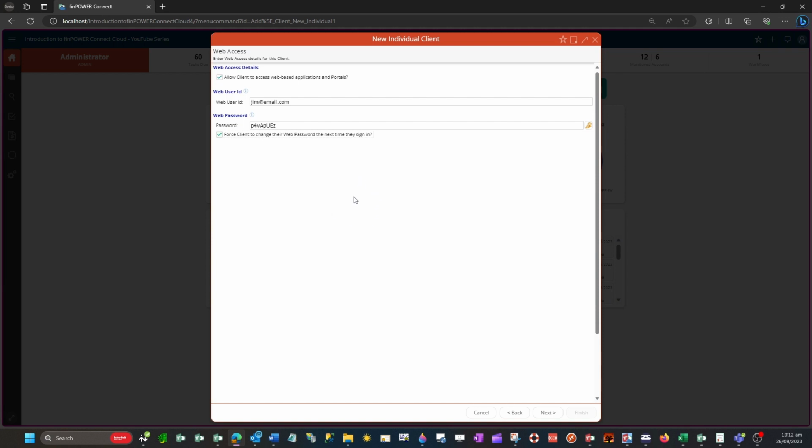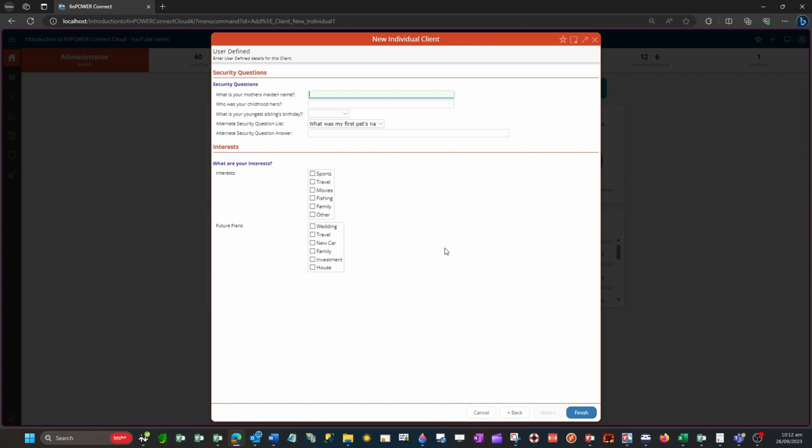The web access details can be utilised by the Portals module, for example, to facilitate the logging in to a Client Connect portal where the client can log in and check their account details, apply for other products, and more. You can contact your Intersoft dealer for more information if this area is not already in use for you and your clients.